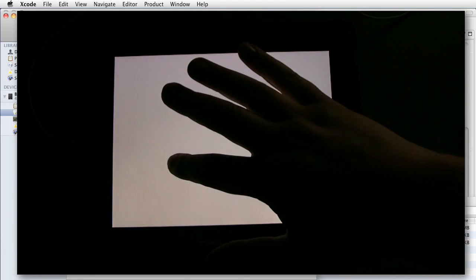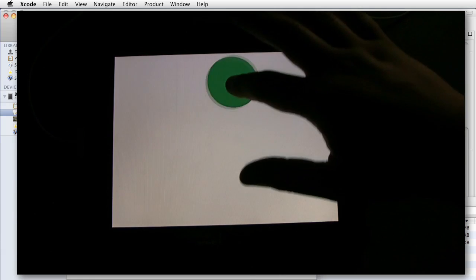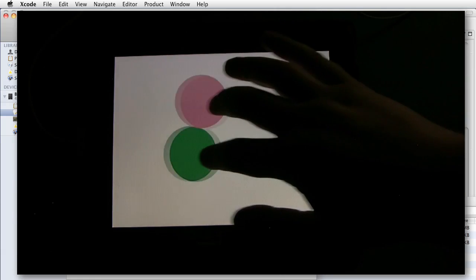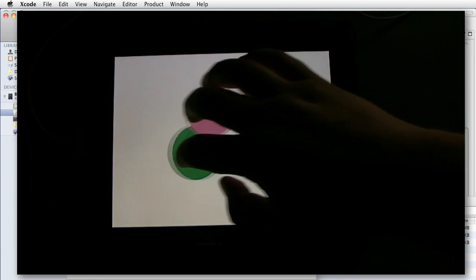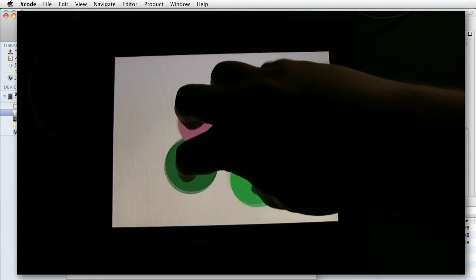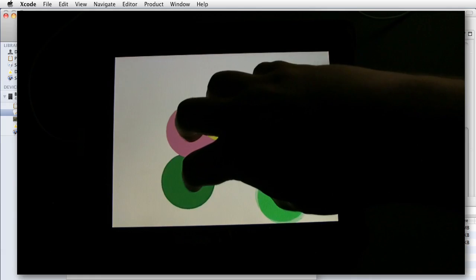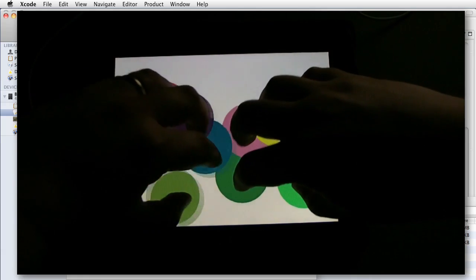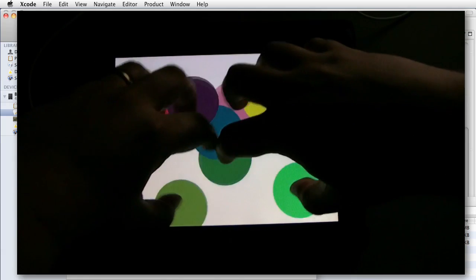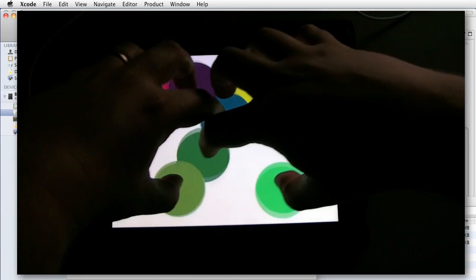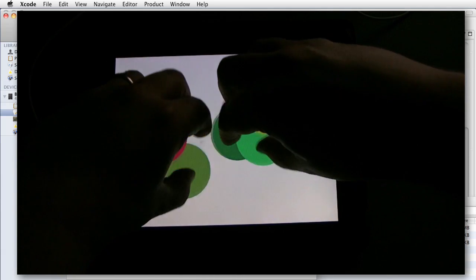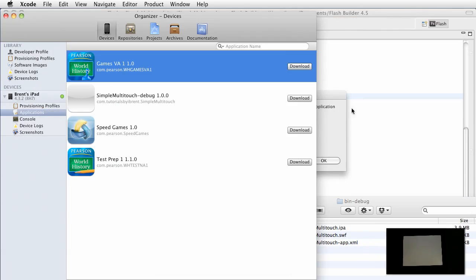Check this out. I want to touch it. Ooh, hey, that's a lot better. Look at that. That response is a lot better. Rewind the video and you'll see how much better that is. Look at that. Isn't that cool? Look at those. Look at all those touch points. That is sweet. Woohoo! All right. Very simple, but powerful stuff, right?